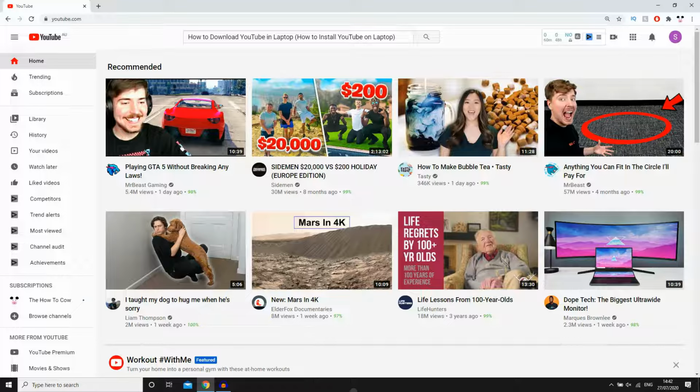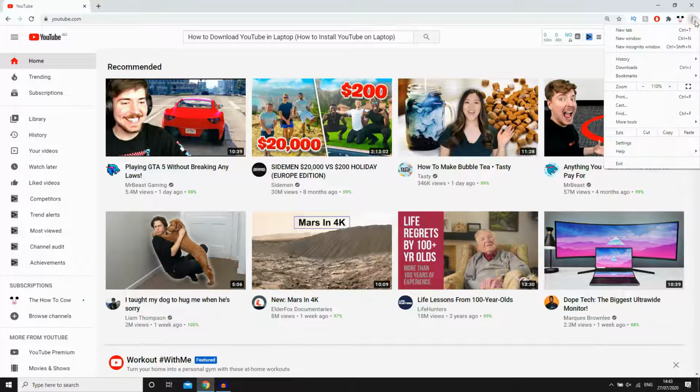So what you're going to want to do first of all is go onto a web browser. This is specifically Google Chrome, but it's going to be similar on other web browsers. Type in youtube.com. You can either do that by clicking the URL at the top there or just searching YouTube in Google. Once you're on the youtube.com website, go to the top right hand corner. You should see three little dots there where it says customize and control Google Chrome.